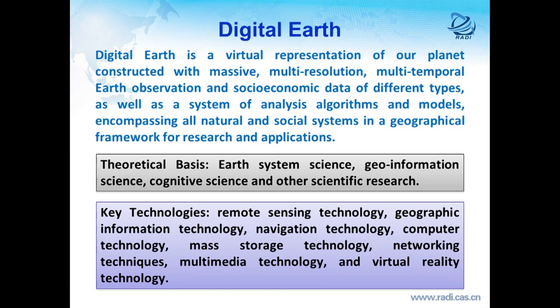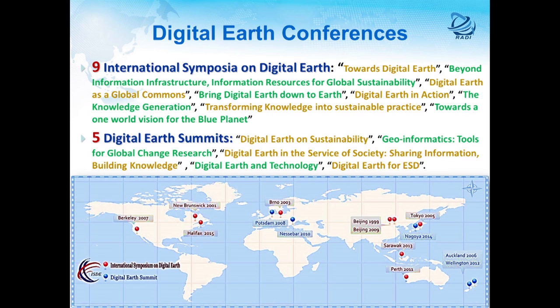How about the digital Earth? Chaowei just said that in 1999 we welcomed the digital Earth coming here. In the past 18 years, the digital Earth developed so quickly, and we have already achieved a lot of progress. Every year we have the digital Earth conference. We have the symposium, and we have a summit focusing on special topics like environmental change and the urban. The international symposium titles, like Towards the Digital Earth, the Digital Earth in Action, and the Digital Earth as a Global Commons, show that in the past 18 years the digital Earth really developed so quickly and so widely worldwide.